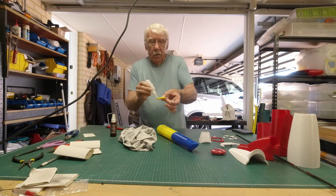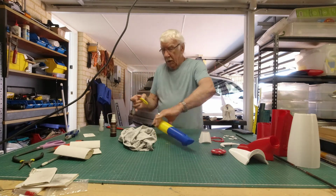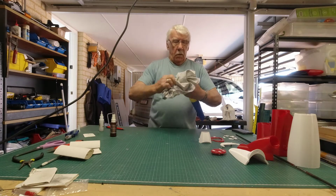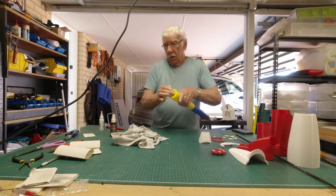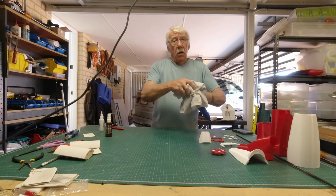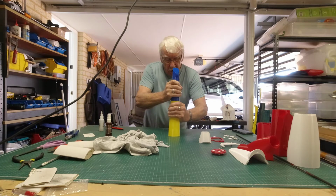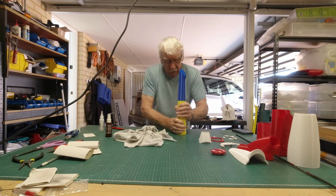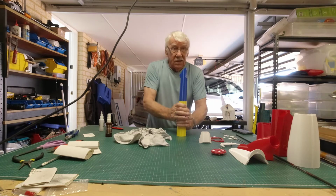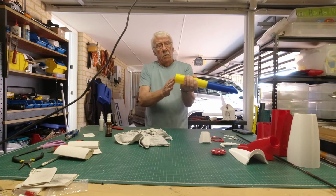Putting a little bit of glue down in the slots as well. Good idea if you can, and where you can, the ones without the little hooks on, you can actually lay this on the bench, just move it around to make sure it doesn't stick itself to the bench, which makes sure that the former is in firmly and nice and flat.